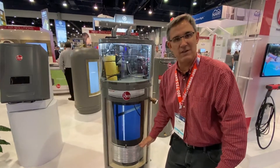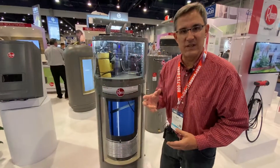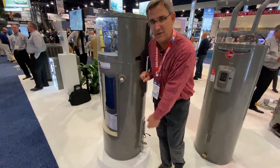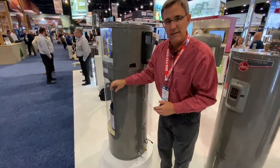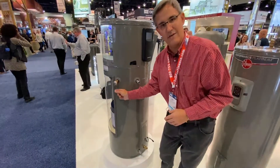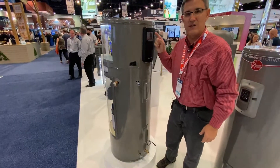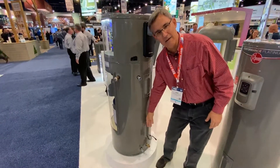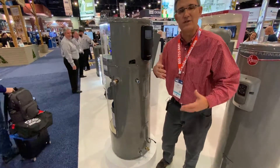The electric elements are very similar — they've got a lower and an upper heating element. They've got the cold water intake and the hot water out. This is the front of the unit. This is the brain — you're going to push your numbers in here, set the temperature, and forget it for the most part. We're going to hook up our cold water down at the bottom of the water heater, which is a little unusual, and then the hot water is going to come out here and go out to the house just like a regular water heater.